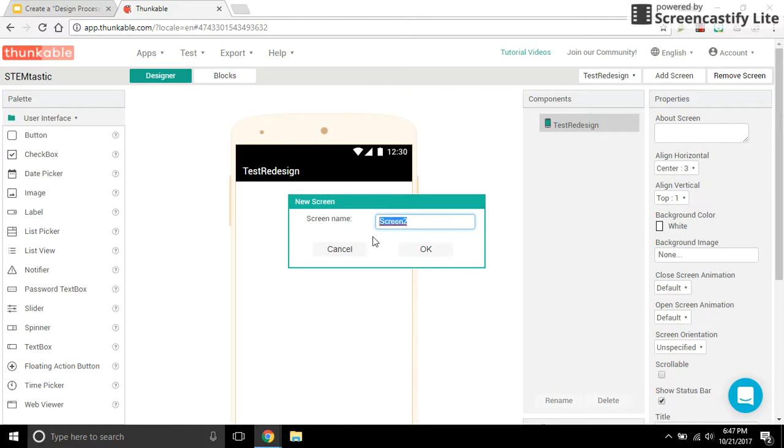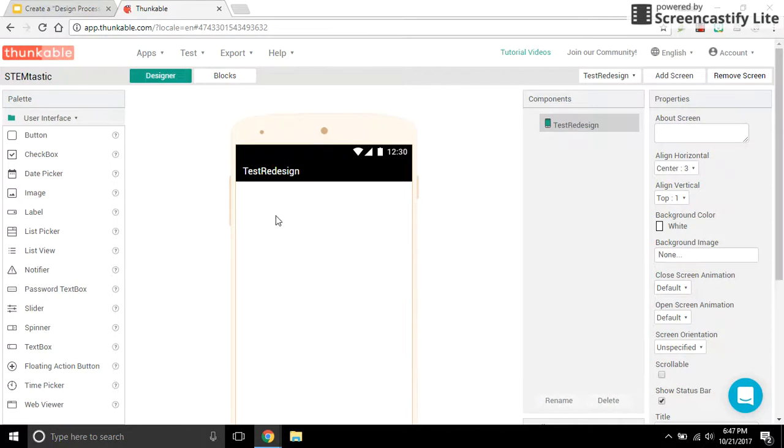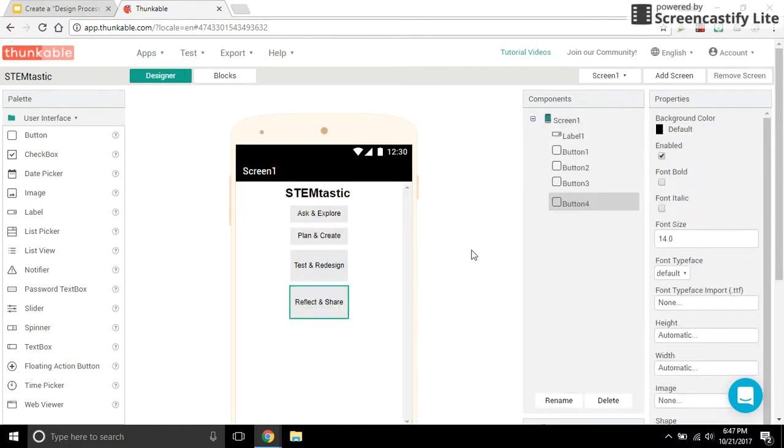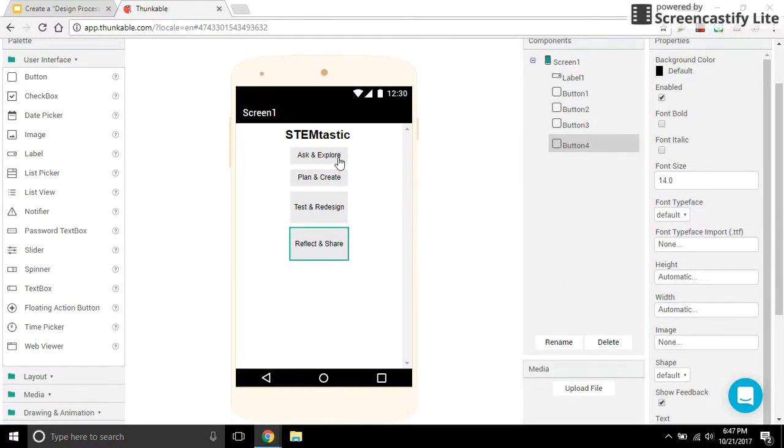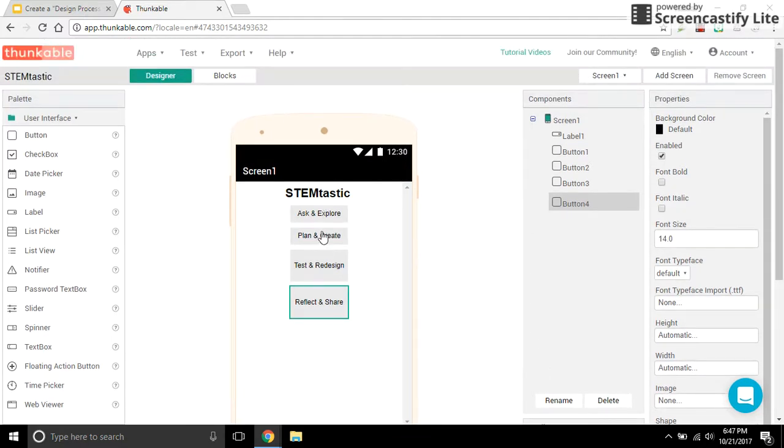Notice how I had to wait in between each of these, because it does take a few seconds for it to actually create the screen and then pop up here. Once I see the title at the top there, I know that it's done. So I'm going to go back to screen one, and I'm going to think about what I need to do to code these. So this right here, this first button is button one, and you can see on the property side over here of our different elements or our components, they have them labeled with button one, two, three, and four. So this is button one, two, three, and four. We're going to now go and code those to go to the second, third, fourth, and fifth screens.